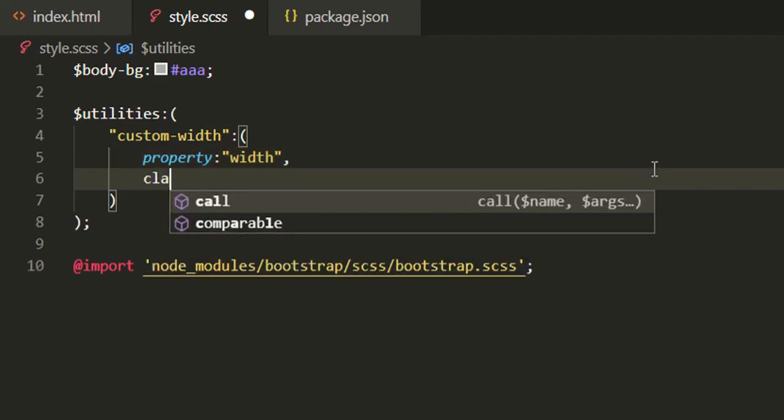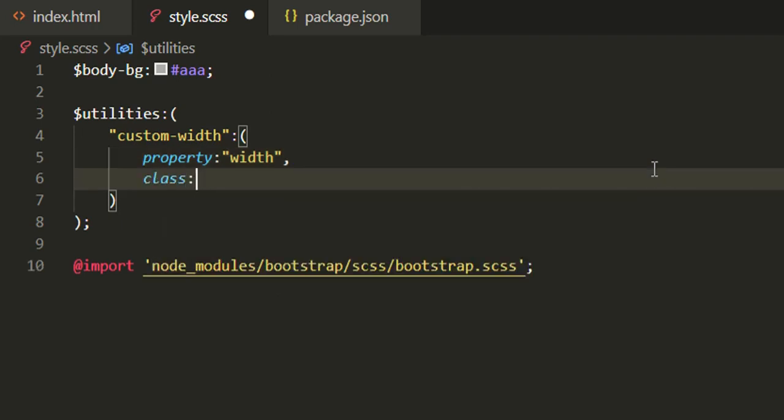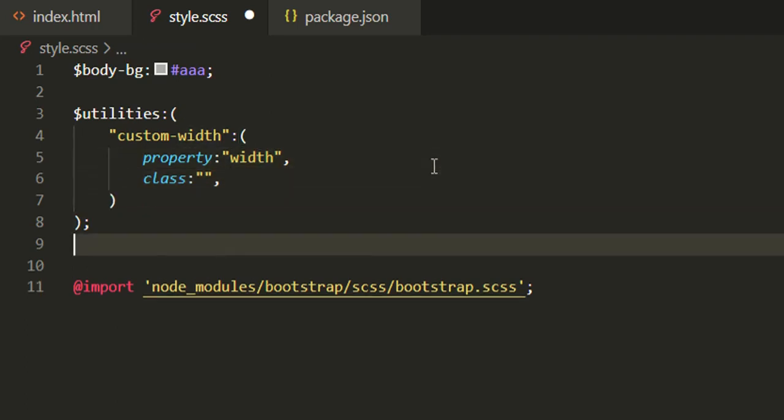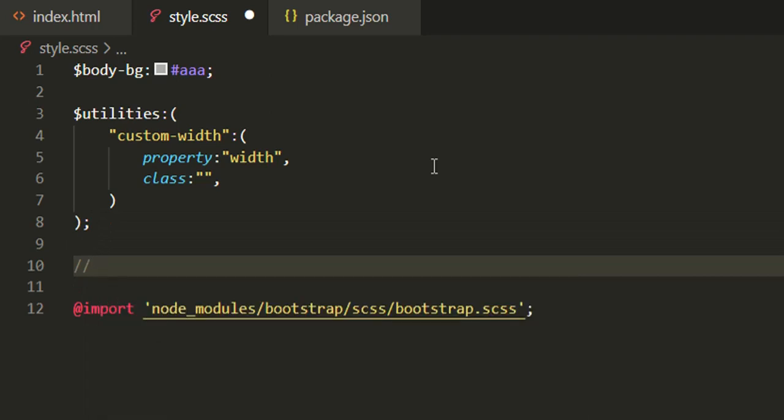The next is class. This is optional but better to create. The reason is you can assign an alias to your class. You might have seen utility classes like pd, pd hyphen 10, let's say for padding 10, or let's say display hyphen block.